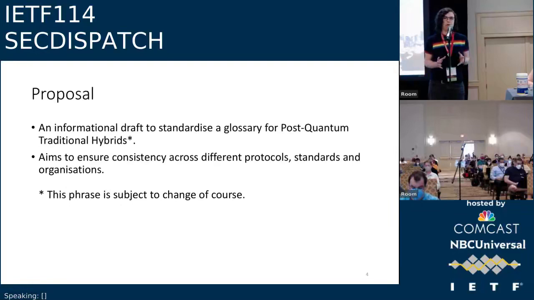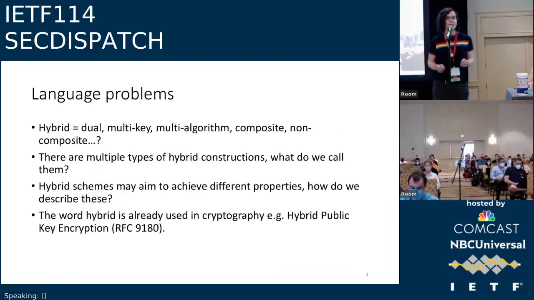Thirdly, if we're talking about functionality, different hybrid schemes aim to achieve different properties. Some of these have kind of, I guess, equivalents elsewhere in cryptography, so things like backwards compatibility, crypto agility, but others don't. So hybrid confidentiality, hybrid authentication. I'm not actually 100% sure what we mean by hybrid authentication, so probably good to discuss it. Again, like with sort of the earlier points, it would be good to have a reference for these. It makes analysis easier, it makes comparison easier.